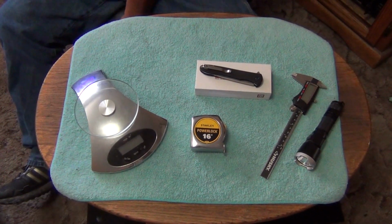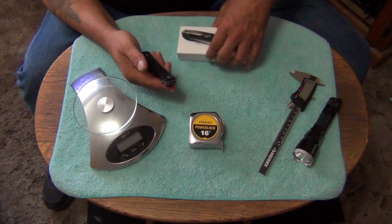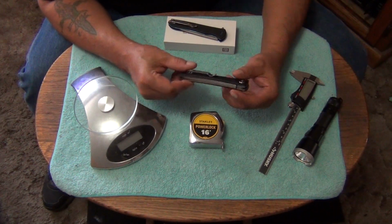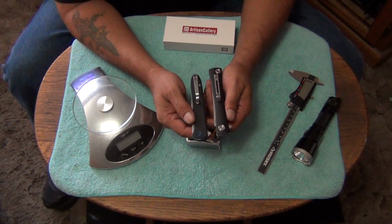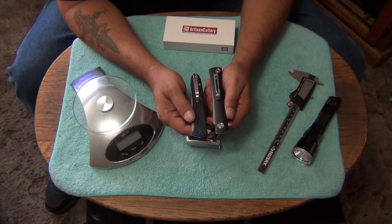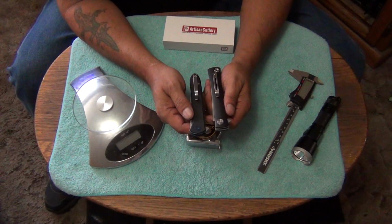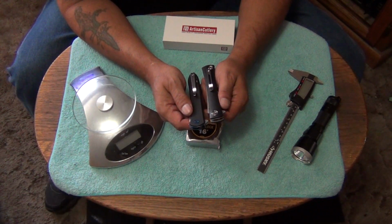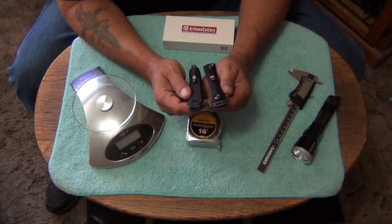I'm going to pull out the waistline. Let's just compare it to the waistline. Absolutely love the waistline. The only thing that I wish that these two have that they don't have is, I'm sure y'all can guess what I'm talking about. I wish they had black pocket clips. How come nobody really likes to use black pocket clips no more? I like black pocket clips. Or at least give me a choice. Can I purchase black pocket clips from Artisan? If I could do that, that's cool too. But I need black pocket clips.